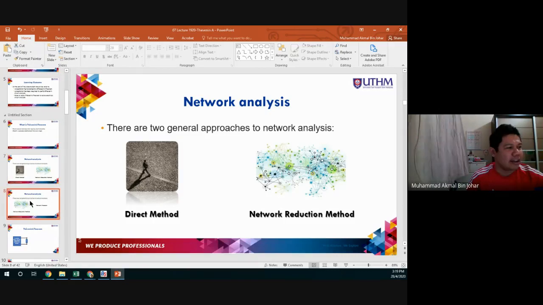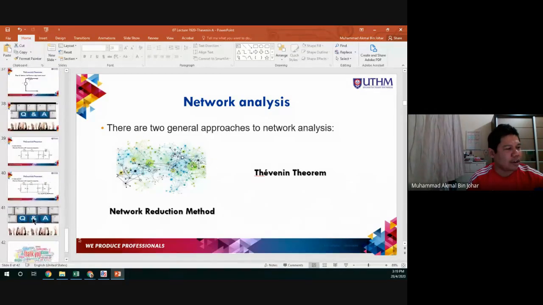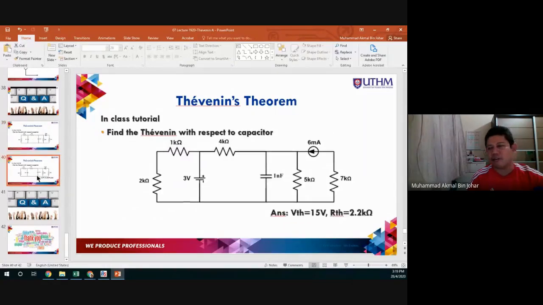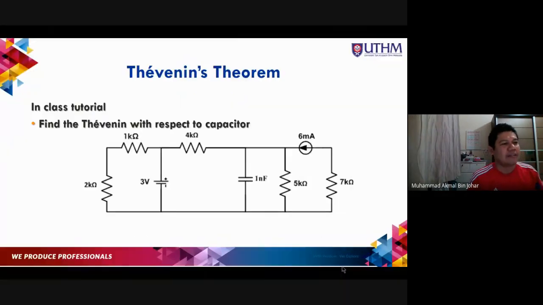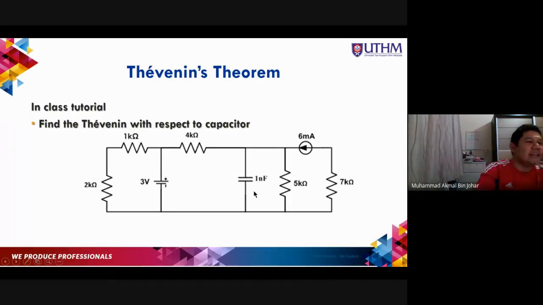Okay, so nanti as a homework, kita akan convert this question and then the answer also. So you can calculate apakah Thevenin dengan respect to capacitor. Apakah litar A dan litar B nya? Dalam kes ni awak kena determine apakah litar A dan litar B nya. Litar A ada load dia. Load dia dalam kes ni dia suruh kira with respect to capacitor 1 nanofarad ni. So you take this part 1 nanofarad tu ada litar B. The rest is litar A. Macam tu. So dari situ you boleh tengok, oh, in order to calculate this litar A adalah sama dengan resistor apa ataupun voltage drop kat mana.